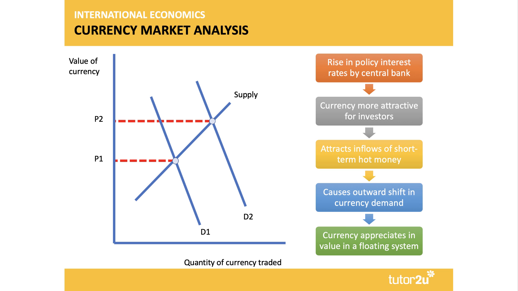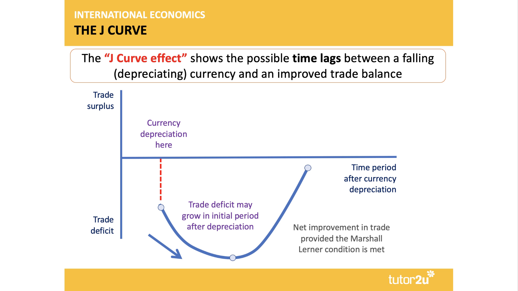Another area you can use diagrams in macro is if you get a question on currency economics. Questions ask you to analyse or explain causes of movements in currencies — either an appreciation or depreciation. It's perfectly legitimate to use currency market analysis. In this case I'm showing the possible effects of an increase in interest rates attracting hot money into a currency, shifting out the demand curve and driving the external value up. J-curve diagrams: a depreciation of the exchange rate may initially cause the trade balance to worsen because of the low elasticities of demand for exports and imports. Initially the trade balance may worsen, but hopefully if the Marshall-Lerner condition is met, the trade balance may improve — but please don't necessarily take that curve into surplus territory, as depreciation alone is unlikely to cause a structural trade deficit to disappear.